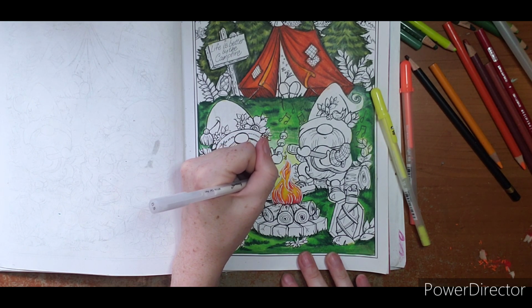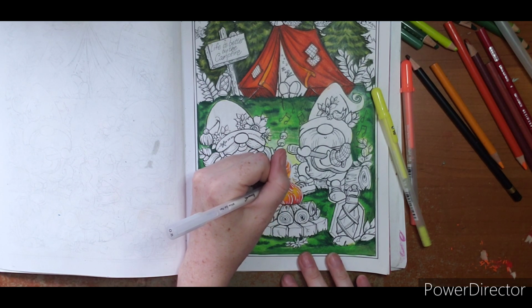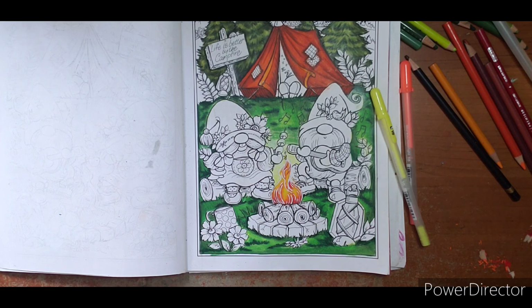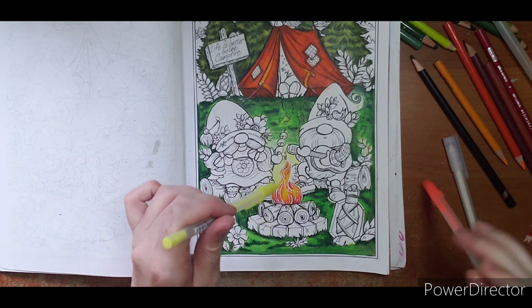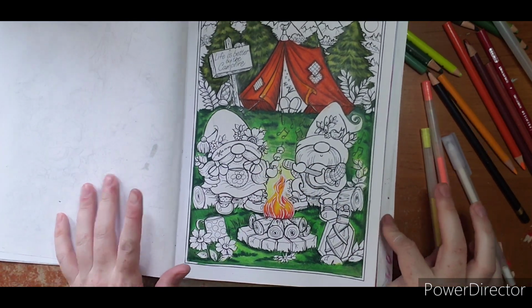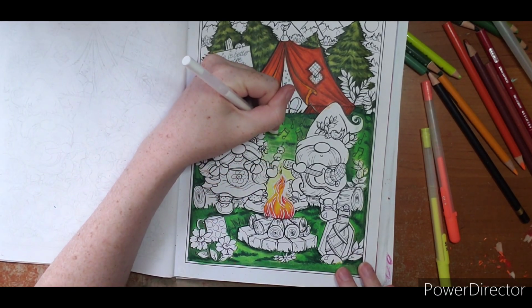So I might come back and touch a couple of them spots up later as they dry. You know, if you go over gel pen too many times while it's wet, you start taking off your gel pen instead of adding more. So we're kind of going to let it rest there for a minute. And then again, when I get everything put in, I'm just going to come in and dot a couple sparks in with those. So also here's our music notes.